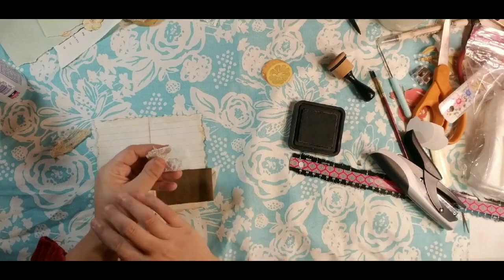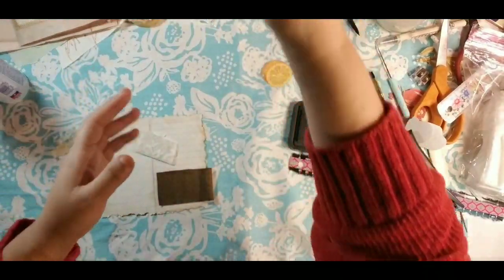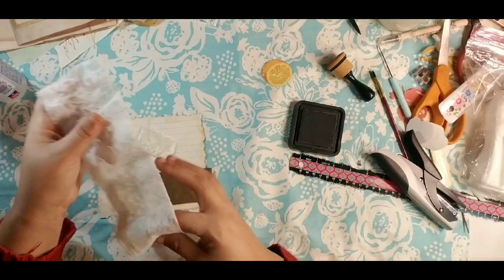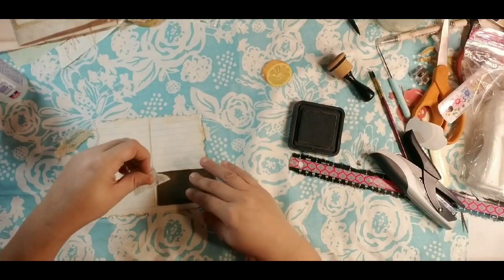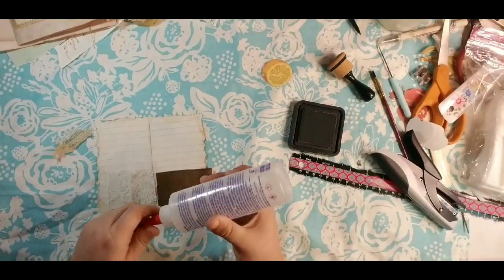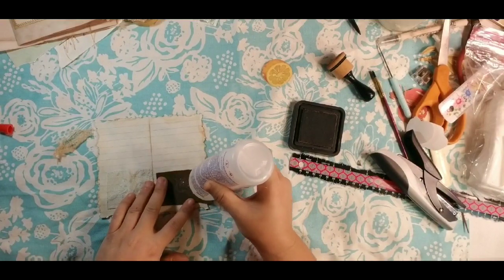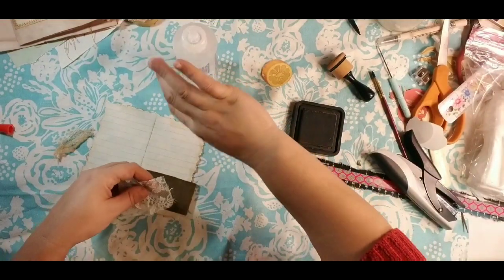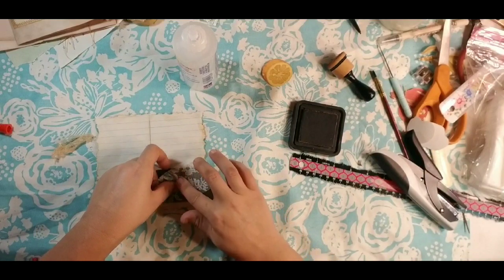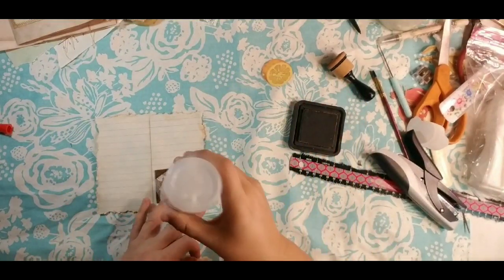Piece of white lace. It's actually the fold that was the bottom of the trim of the hem of a curtain. So it was a lace curtain. This was the top part. And I just cut the little section off because that unfolds and creates a whole other little layer. So I wanted to use that. Put just a little bit of Fabri-Tac there just to hold it in place. Let us sort of layer everything up, and I'm going to just sort of put it on the diagonal. Okay. I got a little bit of cheesecloth because cheesecloth makes everything better.